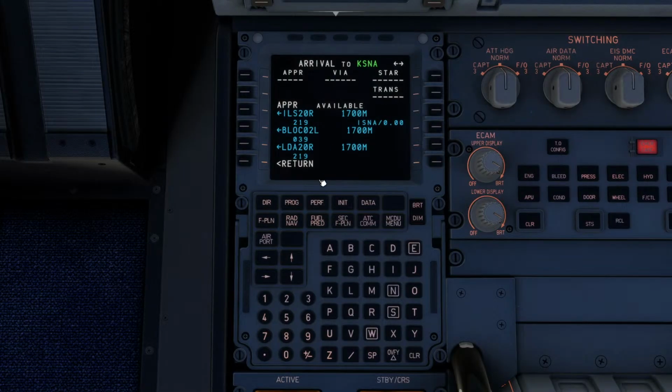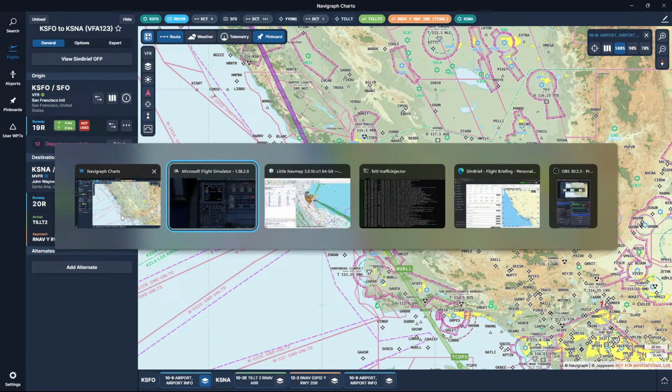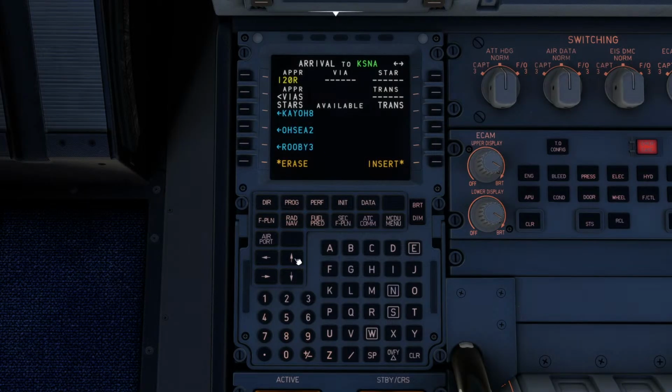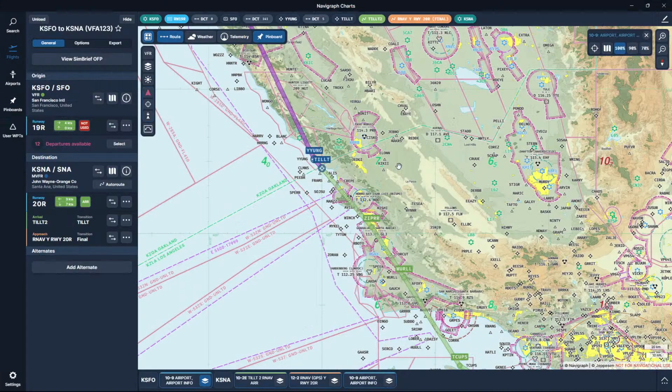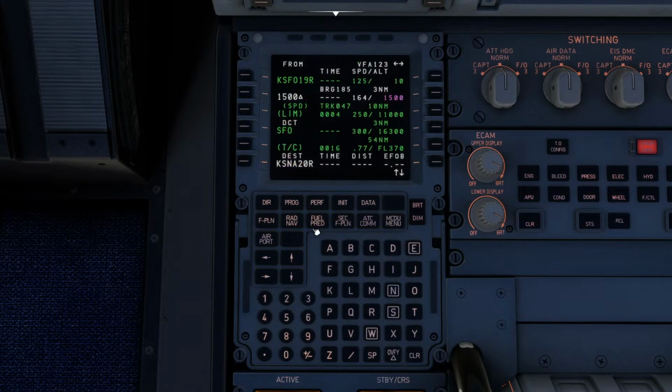Okay, so this is looking a lot better now. So we want to go ILS 20 right. And what was the name of the... It was TILL T2. So let's see if that's all there this time. TILL T2. And did we have a specific transition on that? No, it's just TILL T2, wasn't it? And that won't be listed on here. Oh, it will actually. There we go. TILL T2. Insert. Okay.